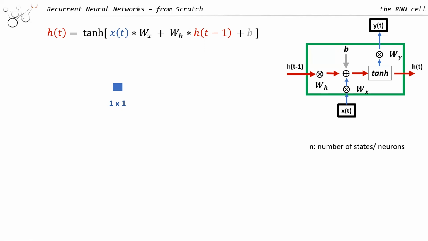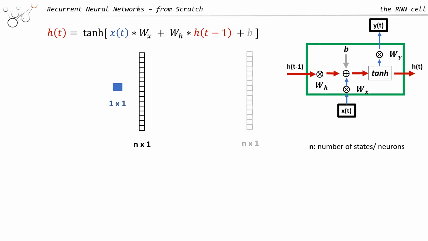So if, for example, we say we have a certain number of states or neurons, and of course if you have a complex time series we want to have more of those neurons, then our Wx must be a vector of size n times 1. So n again is the number of neurons or states. If that makes sense, then of course the product is also an object of the shape n times 1. So therefore the bias also must maintain the same shape. It also must have the shape n times 1.